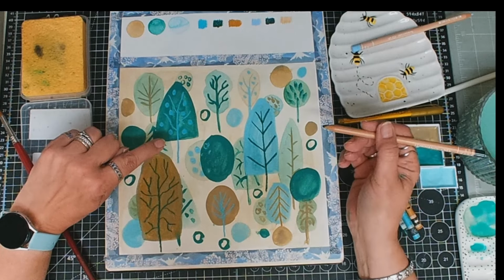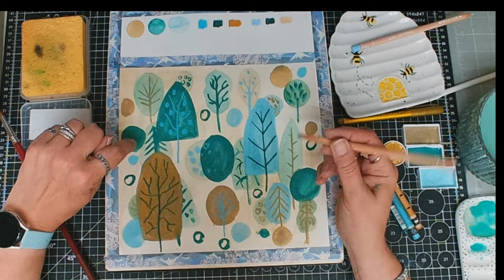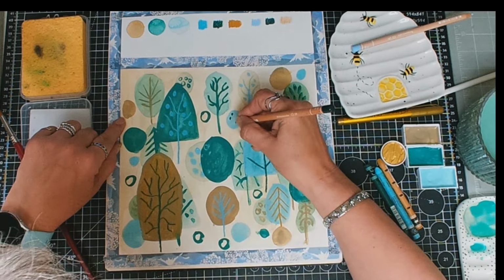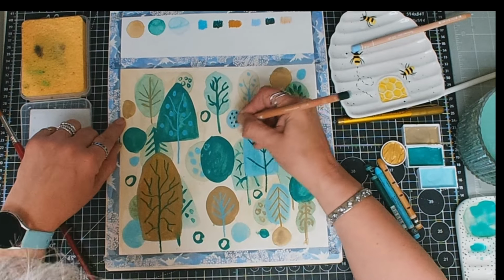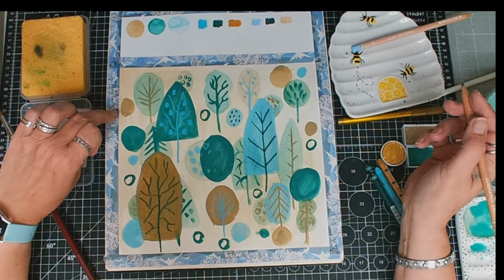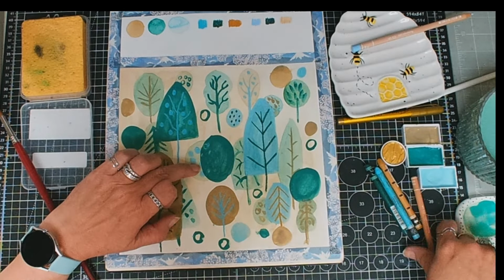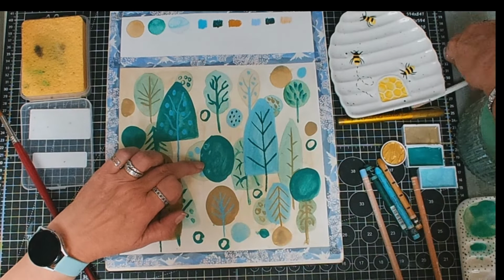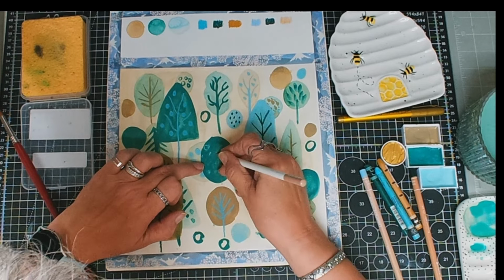Maybe we'll start using our pencil. I've got the dark sap green here, and I'm just going to put some dots in this one, like that. And let's see, maybe on this one, we've already got the blue there. Let's see what happens using this. It doesn't really show up that well.